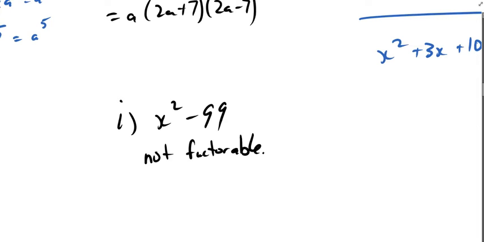That's another one where you could see that on a test. Because you should know that you can't make it up. Oh, it's 33 and 3 because 33 times 3 is 99. That's not how it works. x plus 33, x minus 3. That's not how this works. Only when they're perfect squares, there's two of them, and there's a minus sign between them. Does that make sense? Everybody got that?